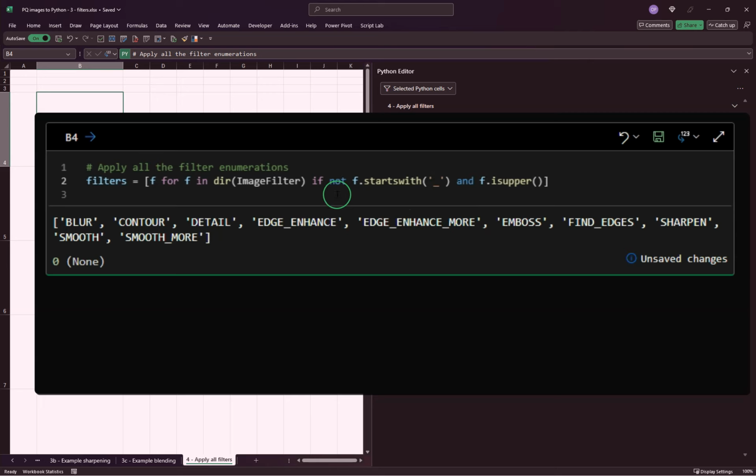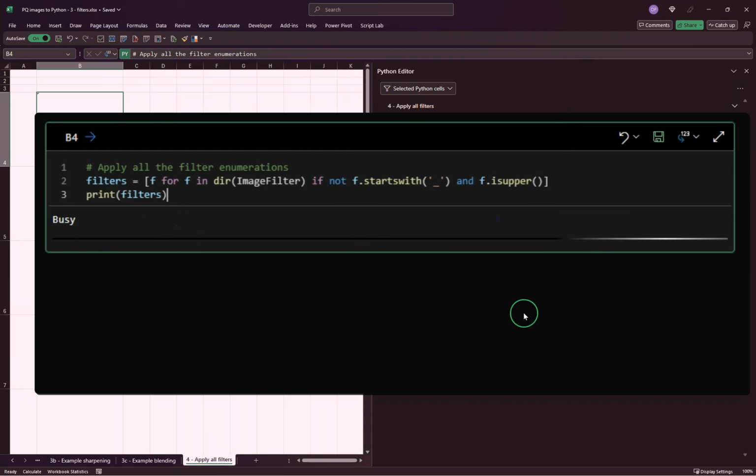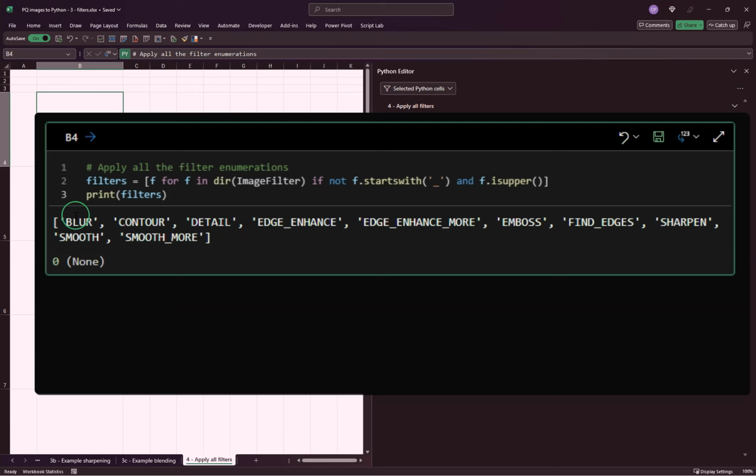The ones we're interested in are these filters, which are all uppercase. So we want the ones that are uppercase and don't begin with an underscore. And we want to return them into a list called filters, and print those. It's actually already showing, but I'm going to run this cell so that you can see that's what it produces. So there is the list of filters: blur, contour, detail, and so on.